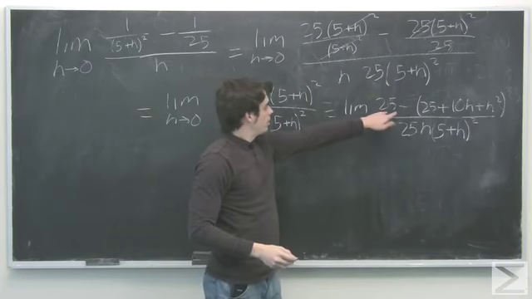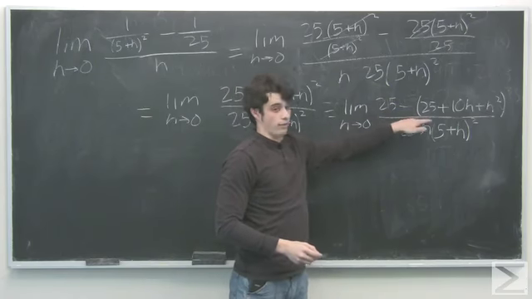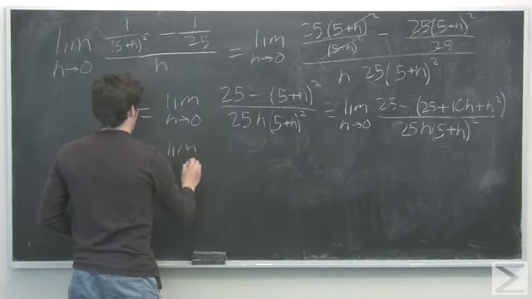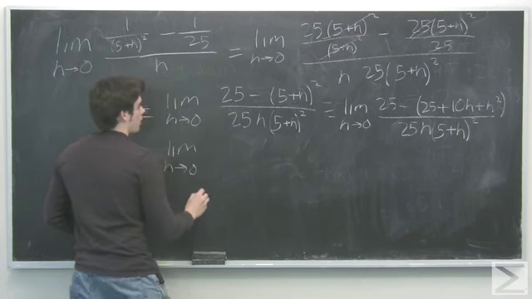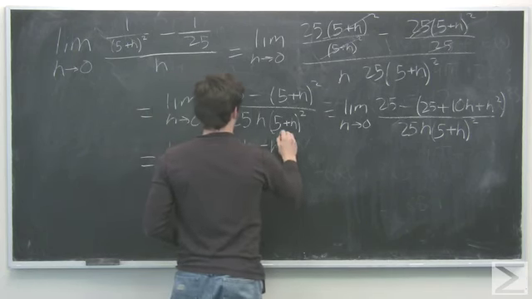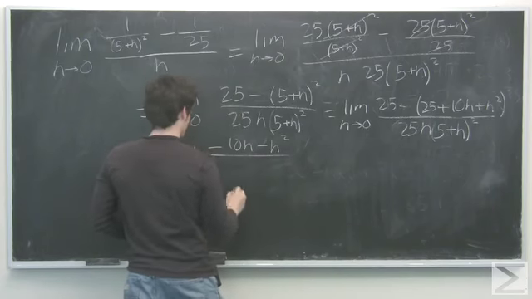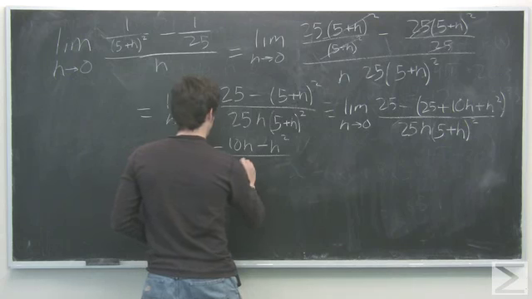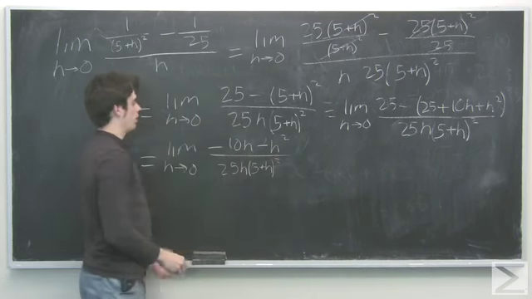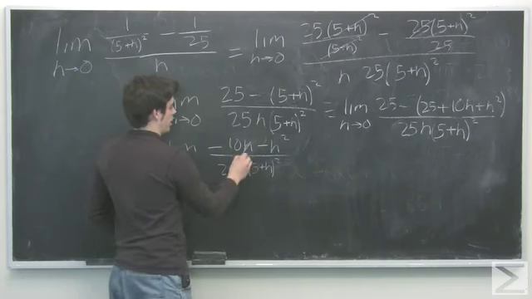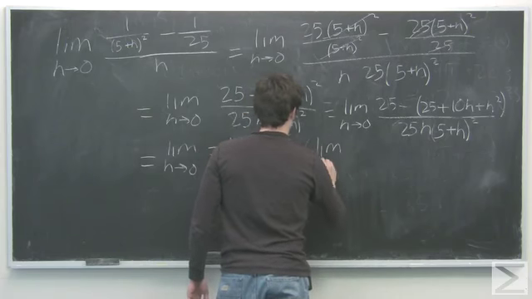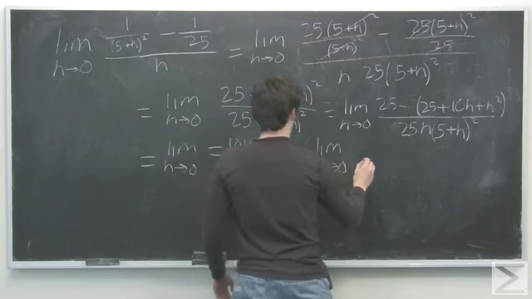So now you notice that we have a 25 and a minus 25 here. Those are going to cancel out, which will leave us with a numerator in which every term has an h in it. So from here, we can cancel out an h from the top and the bottom. We're left with the following limit, which is much, much easier to evaluate. Probably even do it in your head.